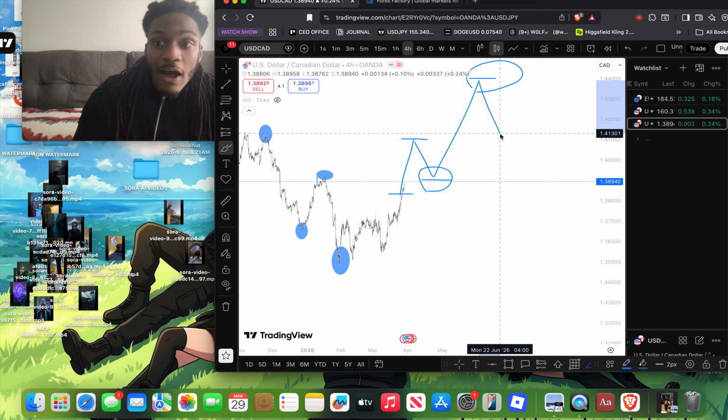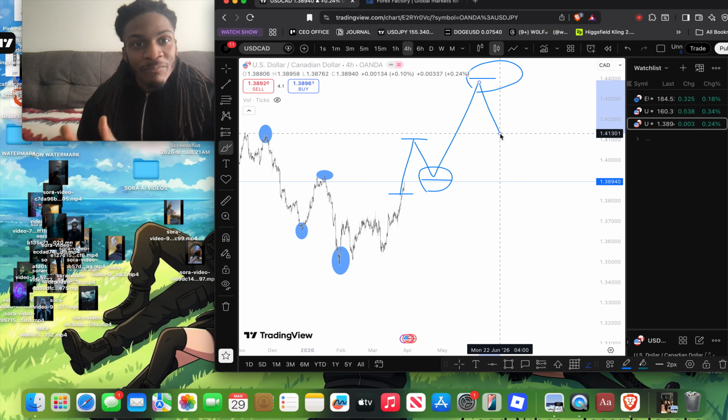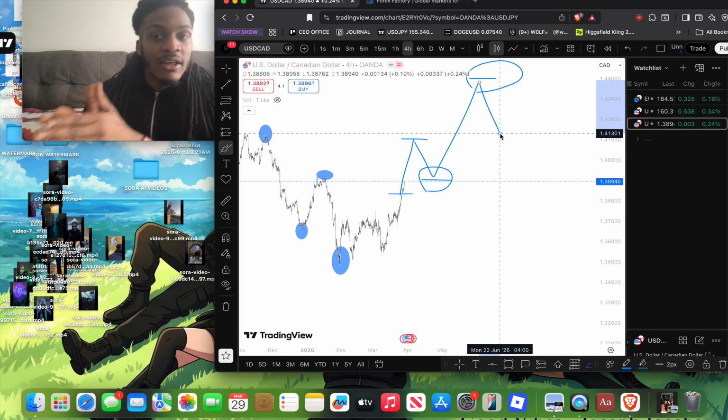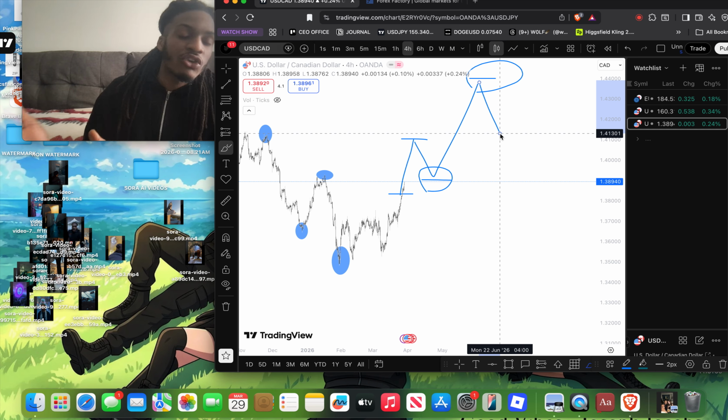And when it's going down, the price is getting cheaper. So they call this discount price and premium price. Discount price is when prices are cheap, and premium price is when prices are expensive. So if you're buying, you should always be buying at discount prices within your price range. You determine your price range by understanding market structure. Market structure is supposed to tell you where to buy and where to sell. That's how market structure works, and also the trend, of course.